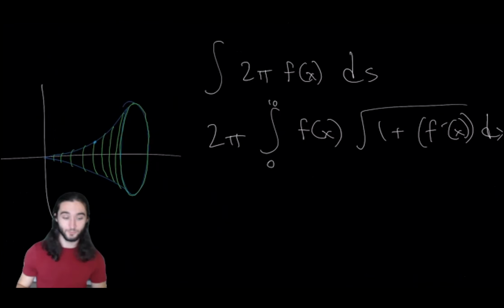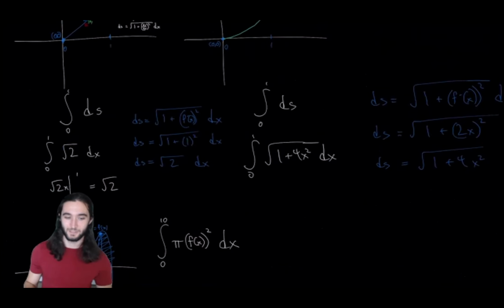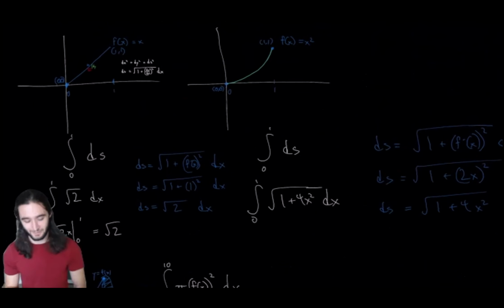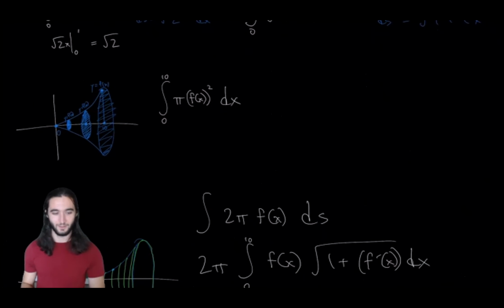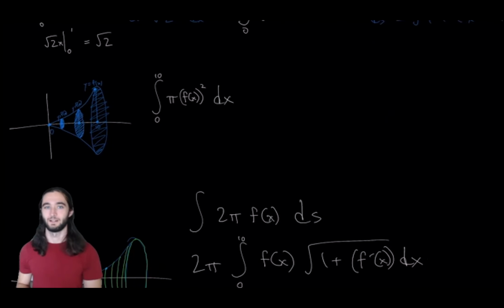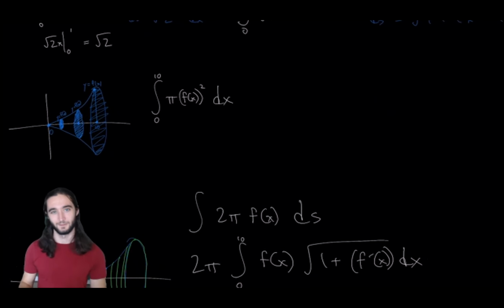So for all three of these integrals, the best way to not get confused between them, in my opinion, is to think about whether you're talking about a one-dimensional thing or a two-dimensional thing or a three-dimensional thing. All these integrals are different. Length versus area versus volume, 1, 2, 3 dimensions, all different.